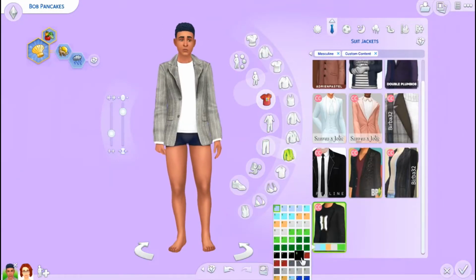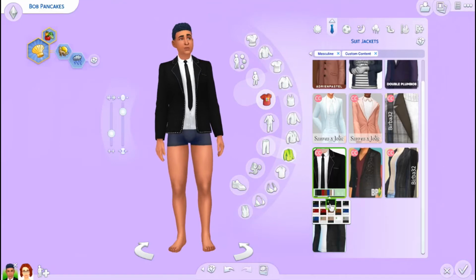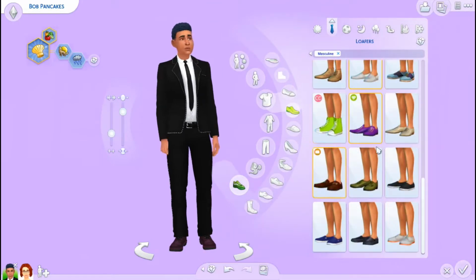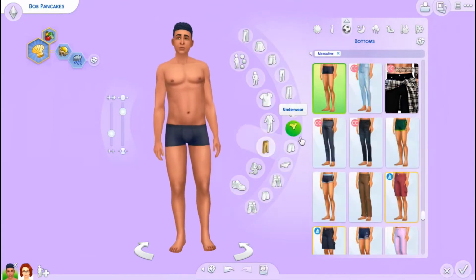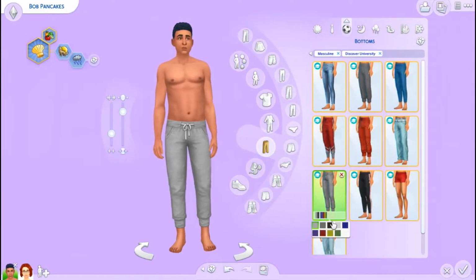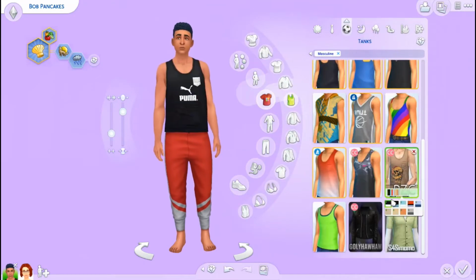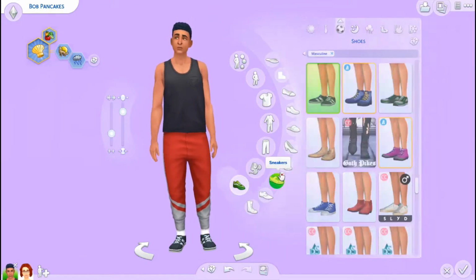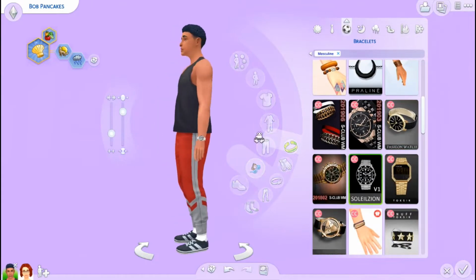I did change their facial features and their bodies a tiny little bit, since I didn't want to be as strict with myself as I usually am when I'm doing Townie makeovers. If you didn't know, I have a whole Townie makeover series here on the channel.